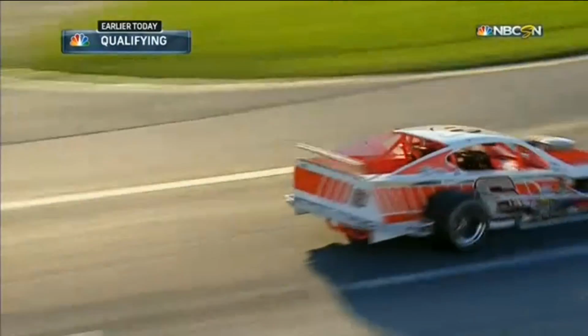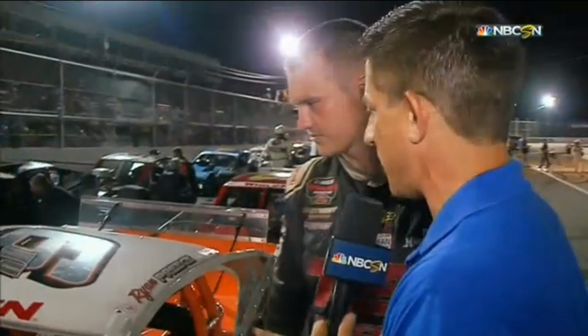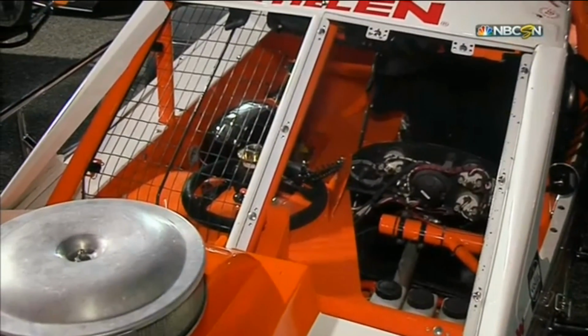Take a walk with me to the front of the car. Just take a look at the windshield here. You run a half windshield. Now, compared to the Xfinity Series where you guys have cool suits and air-conditioned helmets, you're not really wearing a cool suit tonight, just a regular fire suit. What do you do to stay cool during these conditions? Can you get enough of a breeze through the cockpit with just the half windshield?